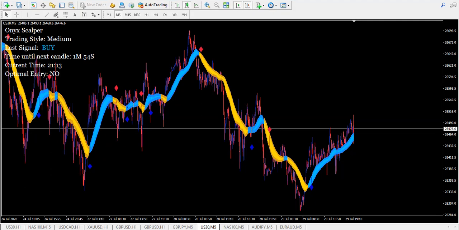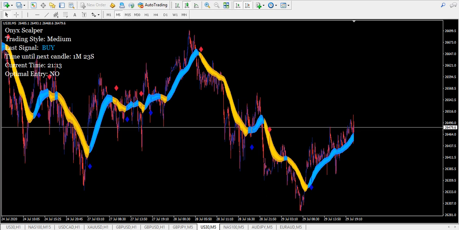So let's just dive in to MetaTrader 4. Okay, so this strategy is one that caught my eye when I first saw it, then I had to purchase this system and load it up on my MetaTrader 4 and test it. And it's very, very powerful, especially if you've got something that moves like a monster, like the US30. Works very well on a 5-minute chart. So I'm going to show you guys how to get proper trades with this strategy, okay?